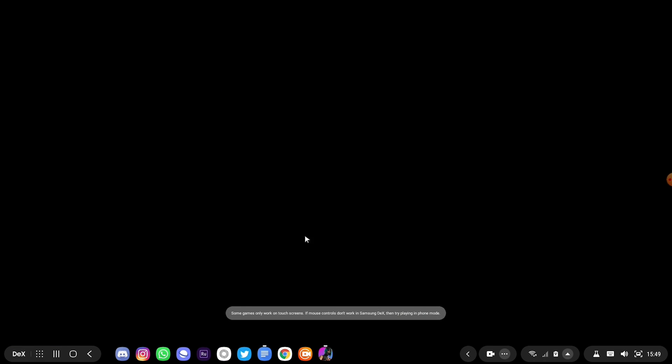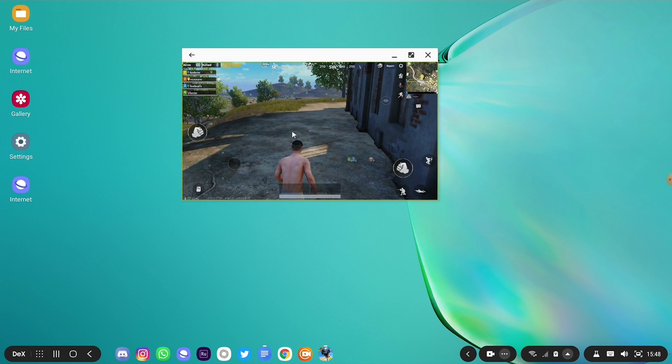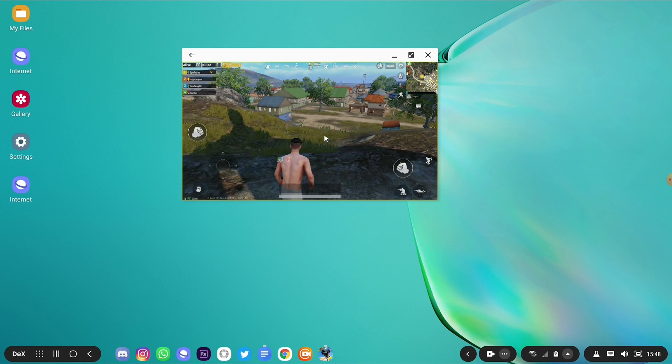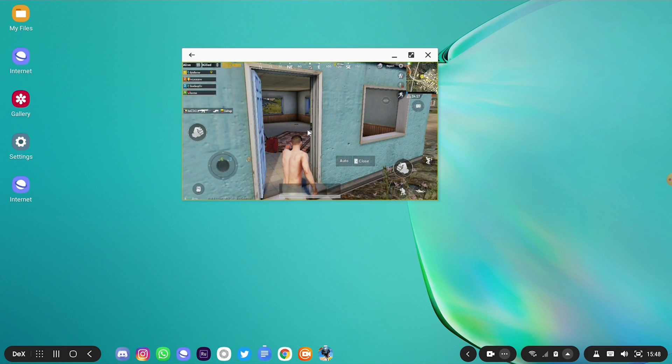Another thing a lot of people expect from a PC or laptop setup is gaming, so today I've been testing out a few games on DeX. I started with Fortnite, which I couldn't even get past the loading screen on — although maybe that's for the best. I also tried PUBG Mobile, which surprisingly worked okay. The keyboard support seems to work and the mouse acts as if you're swiping across the screen, but it's not ideal — any small movement of the mouse really translates to quite a big swipe.